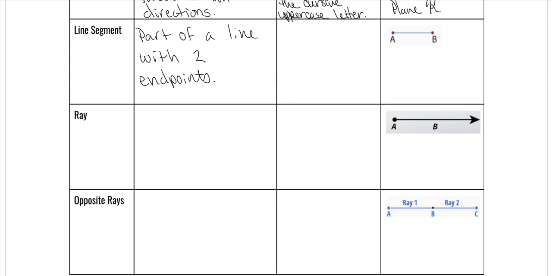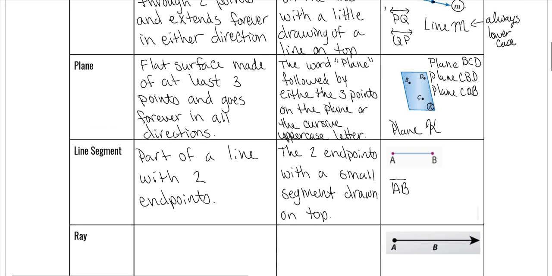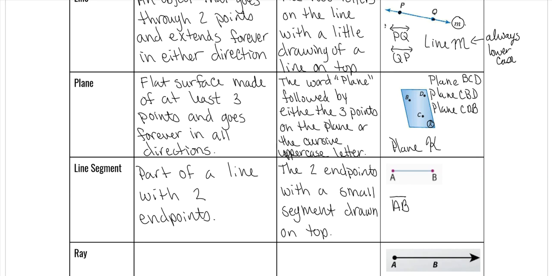And then we also name line segments very similarly to the way that we name a line, except instead of drawing a line on top with 2 arrows, you just draw the line on top of the 2 letters that are part of that segment. So this line segment can be named either AB, and you will draw a little line on top. And as you can see, that is different from line up above. This line has arrows on it, and this line segment does not. So that's the difference between the two, and it's how you'll know if we as teachers are talking about a line segment or a line, depending on how it's named.